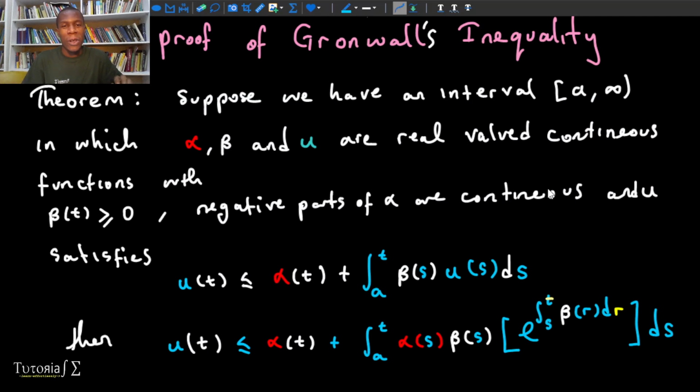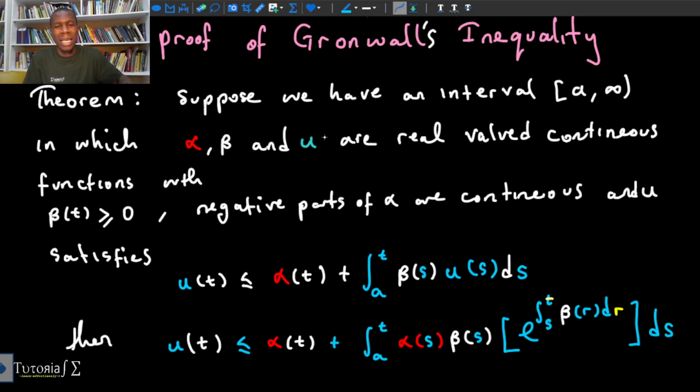Now, in today's video, we are going to look at a very interesting theorem, or rather an inequality, and that is Gronwall's inequality. This inequality is very important in the circles of differential equations in general, because it can be used to show that a system of differential equations is bounded. I am basically using this inequality in my thesis, where I am also proving that my delay differential equations are bounded. So I just thought of sharing the proof, and I hope you can follow through as well.